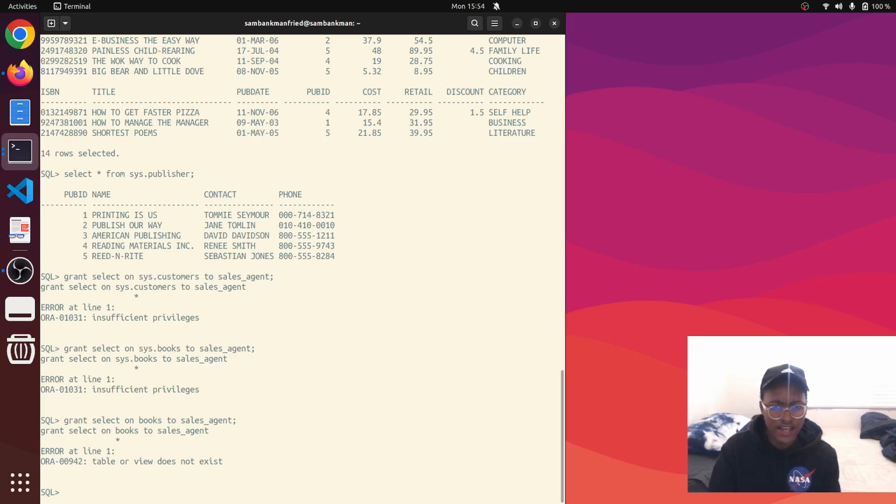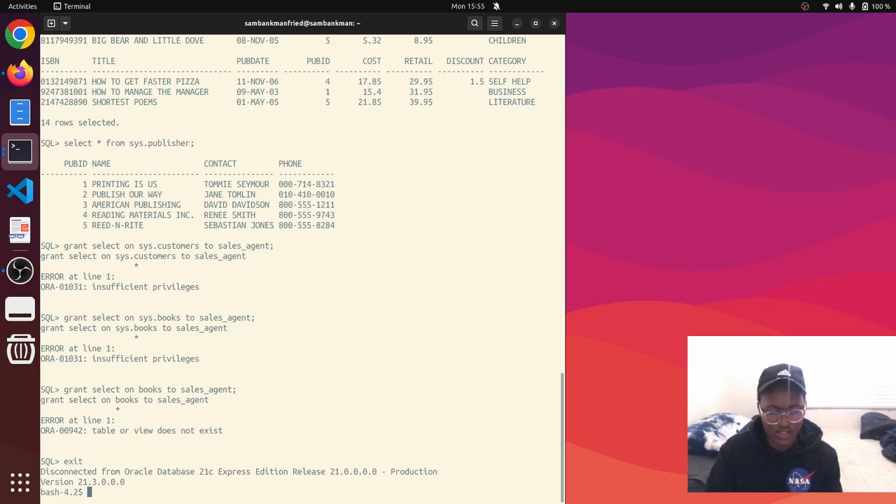I thought that the DBA could actually have this authority. I really thought that they did. I guess I am mistaken. Let me log in as the root user.